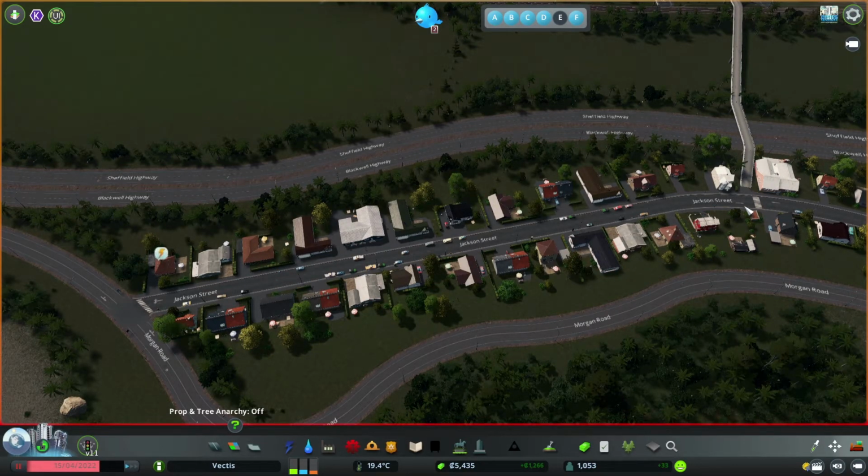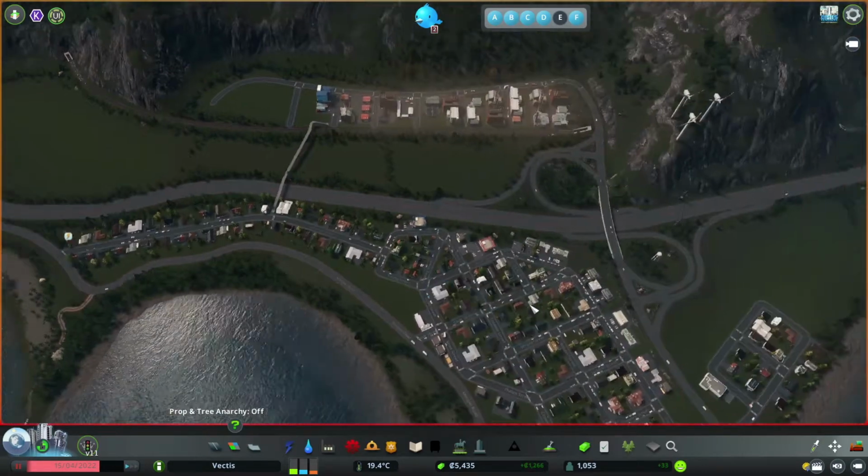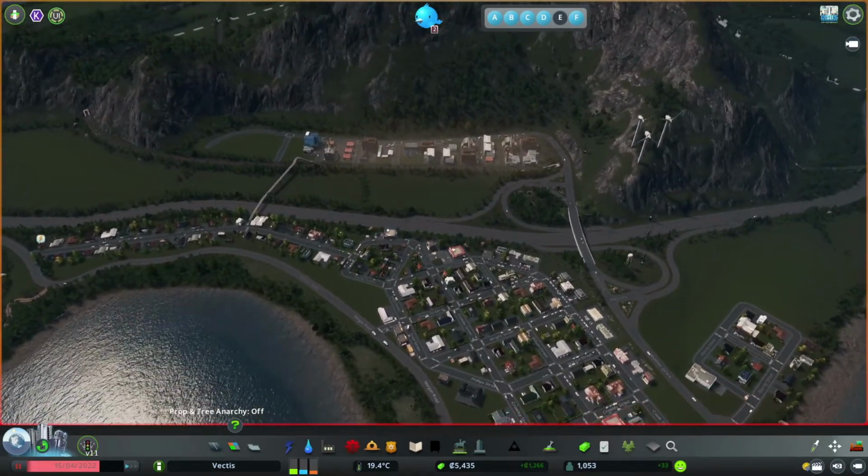Someone's complaining about lack of power. Are they? Oh, fudge. Yeah. Okay. Hold on. Yep. Because we're into the grey. We're into the amber. Brownouts. Well, we'll have to deal with that later, won't we?